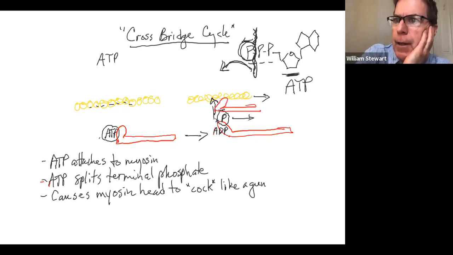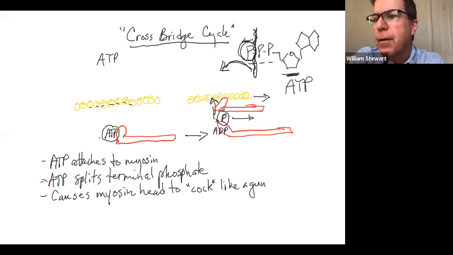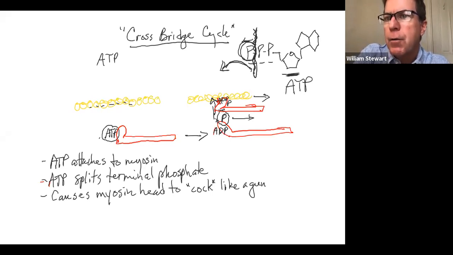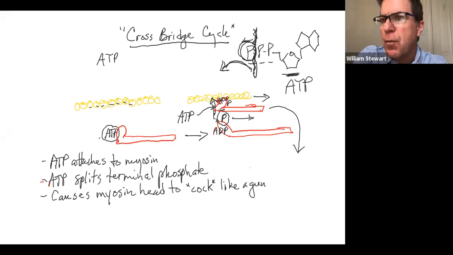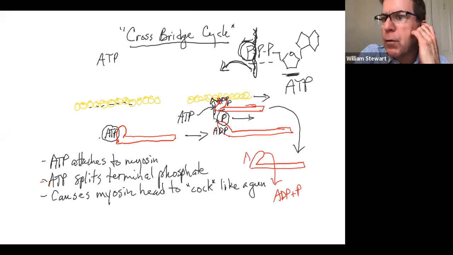The myosin head, now that it's attached up here, and let's just say it's pulled, now it looks like this. It stays attached to actin until a new ATP molecule attaches to it. So it looks like this after it's pulled, and there's an ADP plus P still on it. Now we've got a new ATP molecule out here. It attaches to the myosin head. The myosin head, after it attaches, can release from actin. The whole myosin molecule releases from actin. Remember, it's in this pulled position. And the old ADP and P leave. And the new ATP molecule is now attached to it, and it can do the whole thing over again.